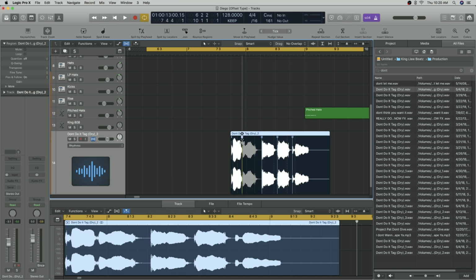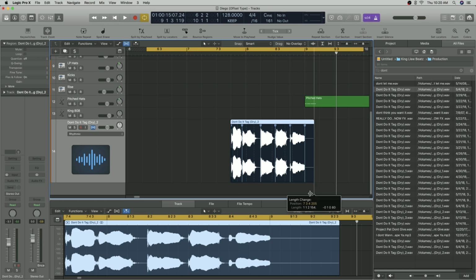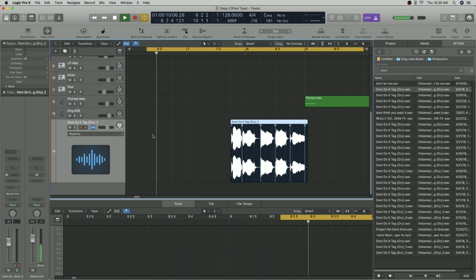So I know this first one needs to go on the 3rd, and then this one's going to go on the 8-2 downbeat. This one is going to go on the 8-3 downbeat. This one is going to go on the 8-4 downbeat. And then you add 1 to the end, and you put that on the 9 downbeat. Okay, and then I'm going to take some of this extra space out, and I'm going to leave a little because I know I add an echo to mine, and we'll play it and see what it sounds like now.